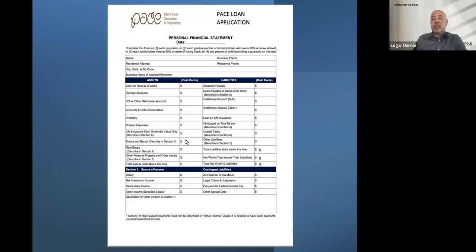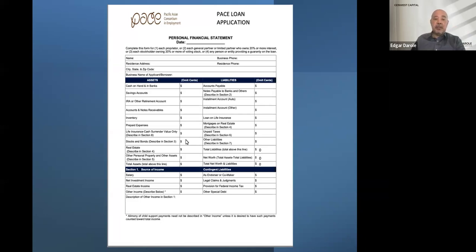Then if you add the liabilities plus net worth, it should total net worth and liabilities. So a little bit of a tip: if your total assets don't equal your total net worth and liabilities, there's a mistake there. So you have to make an adjustment. Always, all the time, the total assets must equal the total net worth and liabilities portion. All right. So again, total assets should always equal the total net worth and liabilities. If there's any discrepancy, then you have to adjust and look it back. They have to equal all the time.